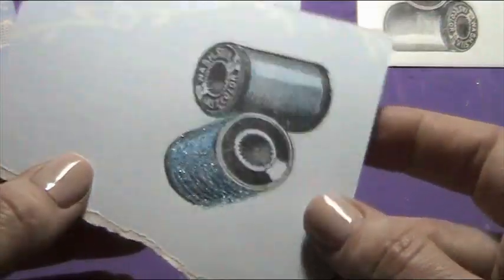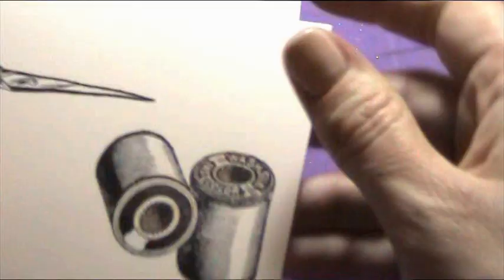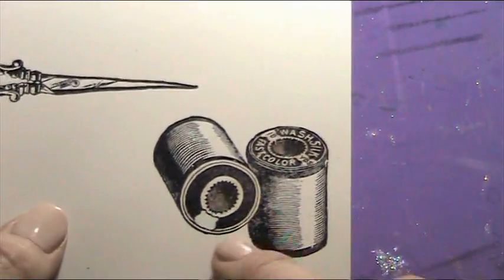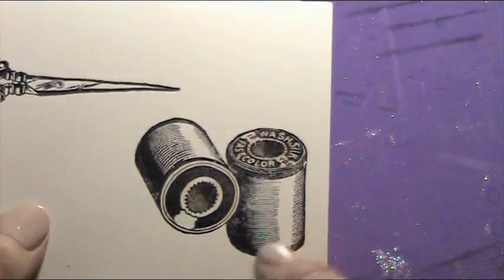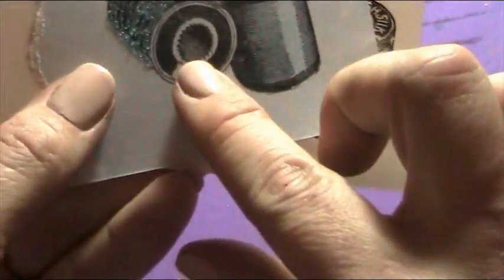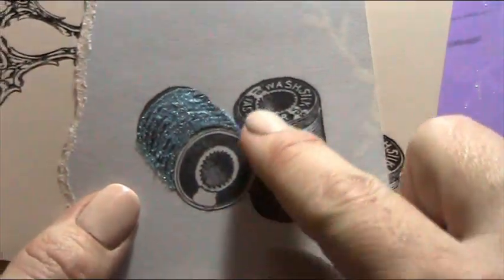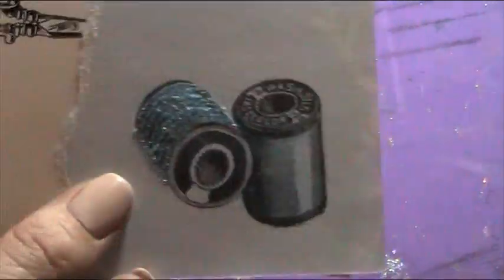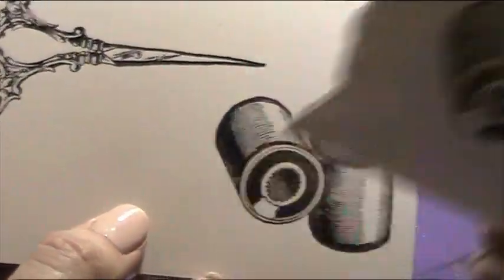What my intention is, because you may not be able to see, I've just slightly coloured the top here in a light tan colour, sort of taupe colour, and then I'm going to cut out, I'm only using one of these reels, this one here, I think, so I'm going to cut that out, just the sewing part, the thread part, and then mount it on top of this to give it some dimension.